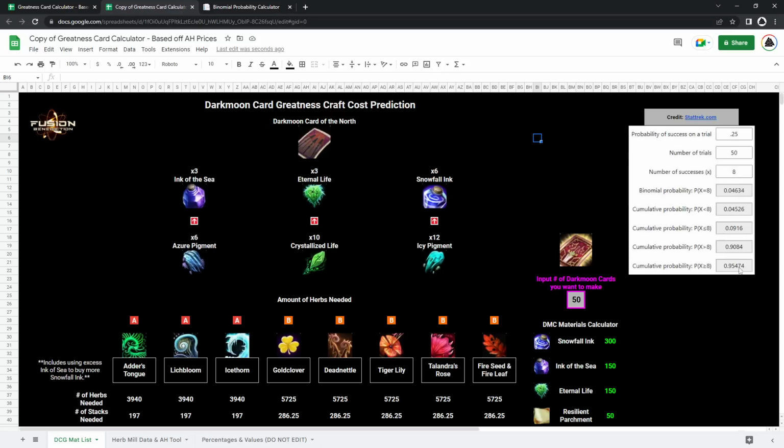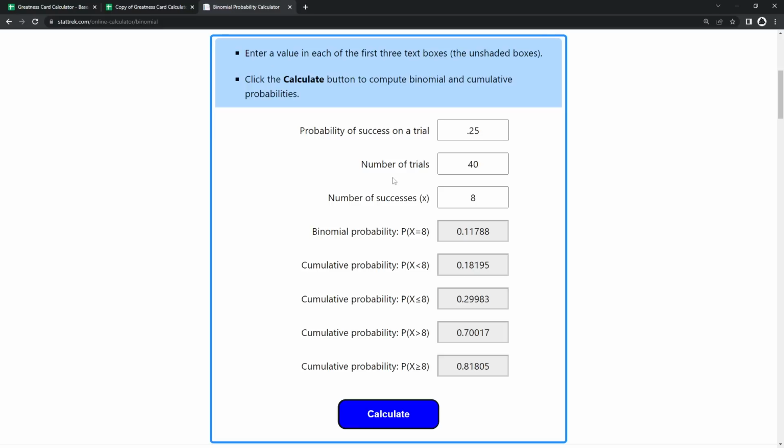This number down here at the bottom is the one you want to pay attention to. So at a 1 in 4 chance, and we run it 50 times, the chances that we're going to get 8 successes is a 95.4% chance. So if you make 50 cards, 95% chance that you're either going to get 8 Nobles cards or more. Okay, so pretty good odds. Once again, I put the link here. If you want to play with this some, you're welcome to.